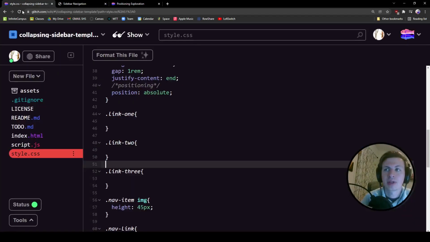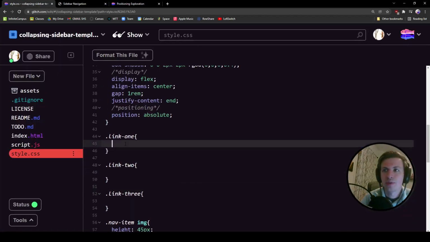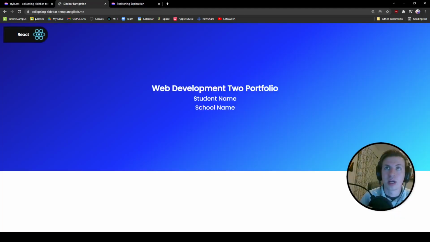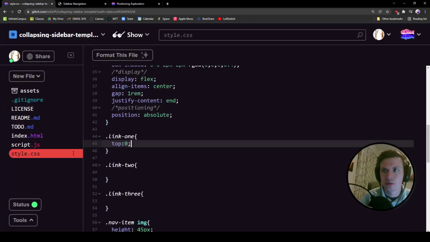So now that I've called them out, I can give all of them a positioning from our top. Once we give a position absolute, we have access to properties of top, left, bottom, and right. So if I go over to top and I set a position top to 0, it's going to move it up to 0.